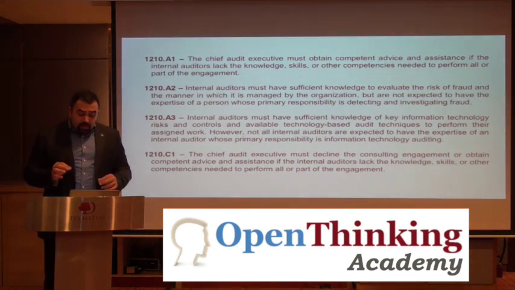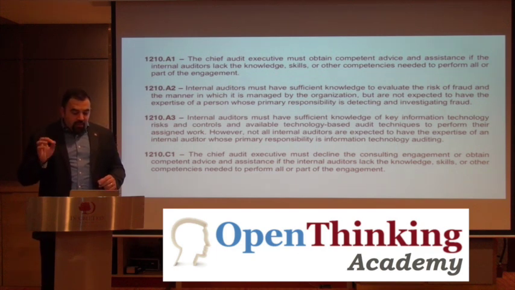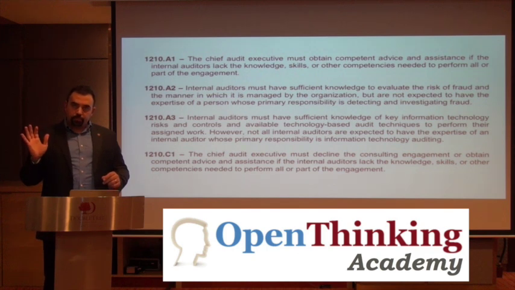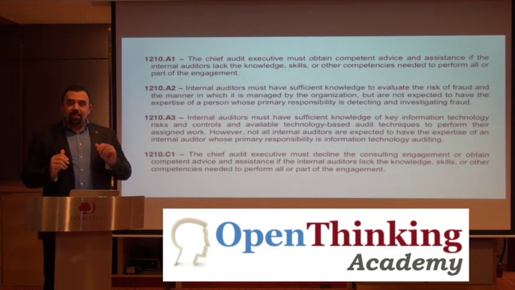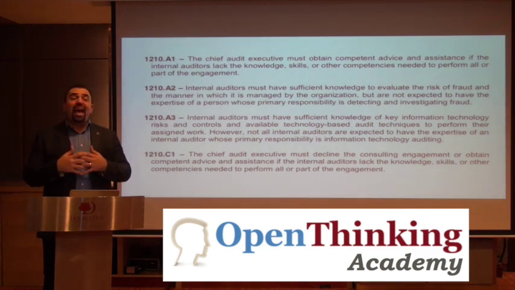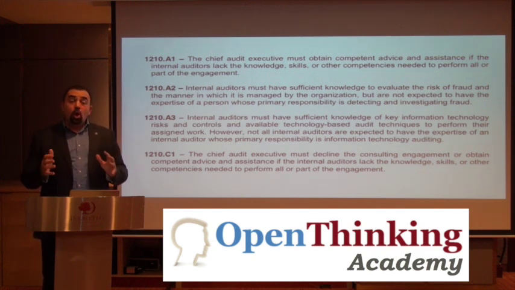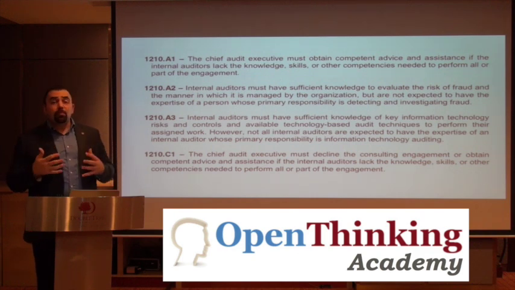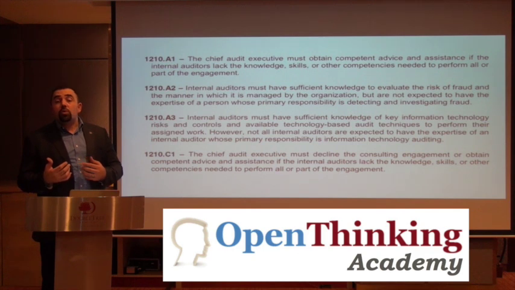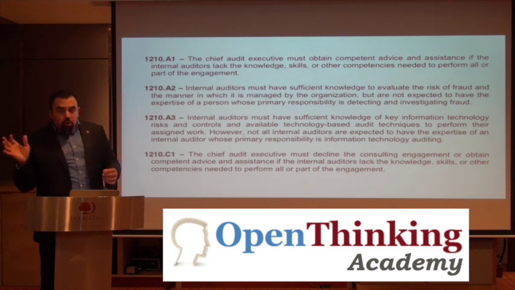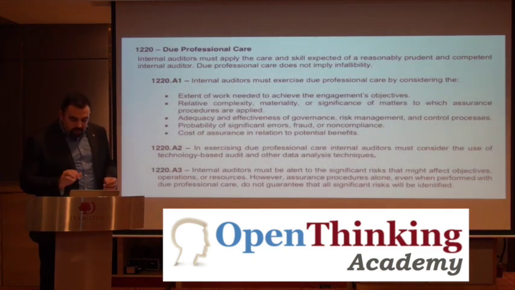Now, the chief audit executive must decline the consulting engagement or obtain competent advice and assistance if internal auditors lack knowledge, skills, and other competencies needed to perform all or part of the engagement. So look what they say. If the client asks, can you help us as the internal audit department in performing something, and you discover as chief audit executive that you don't have the skills and knowledge inside your internal audit team to perform this assignment, you have two options. The first one is to decline the assignment. You say, sorry, we can't. Or in case you consider it an important assignment, maybe you can obtain individuals from outside to help the client in performing this. So you must decline the engagement, or you need to obtain competent advice from outside. It depends. You can evaluate the issue and discuss with the audit committee.